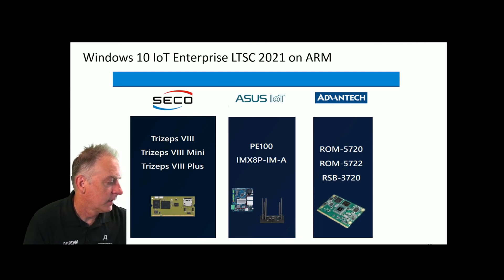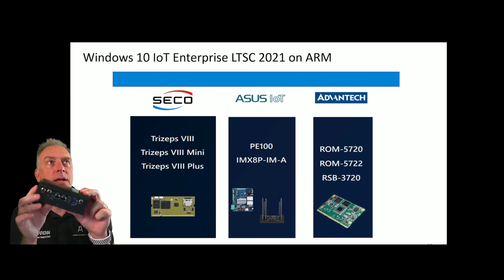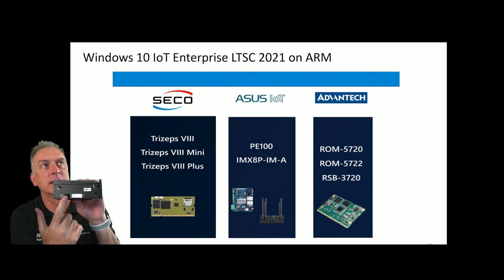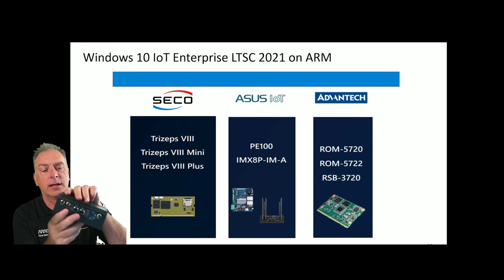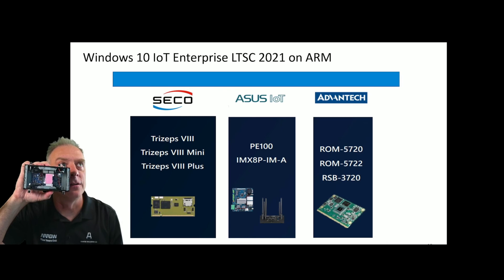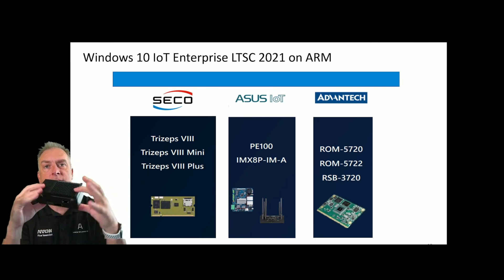The other one we've been playing around with is the ASUS PE100. This is the unit — you've got an HDMI port here, USBs, ethernet, and places to add antennas. If we turn it around, you've got your power and different interface options. This is a fanless unit and I've got it where I can pop the main enclosure apart — it's got a giant heat sink mounted to a processor block. It's a tiny little board that has an NXP IMX8 processor on it. Very good, tiny solution — heat sink goes on, no fans, low power, super capable little guy.